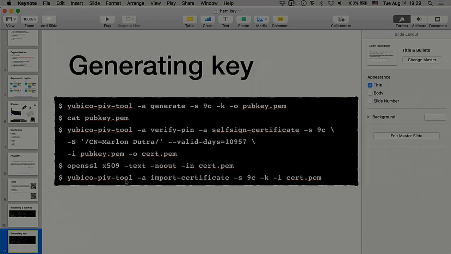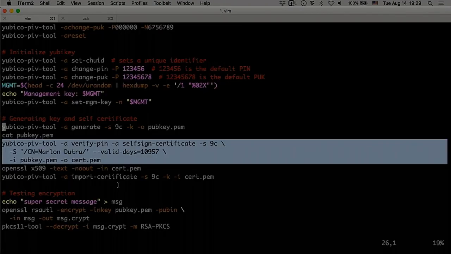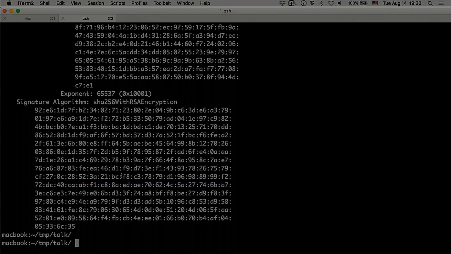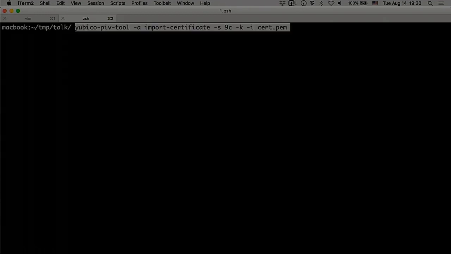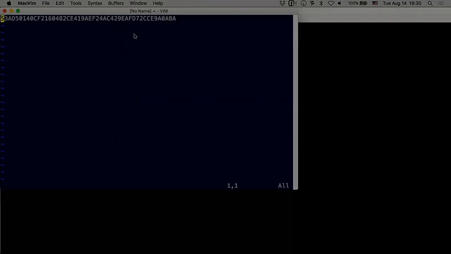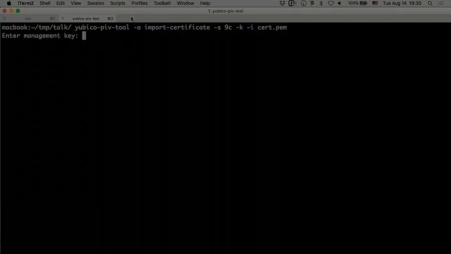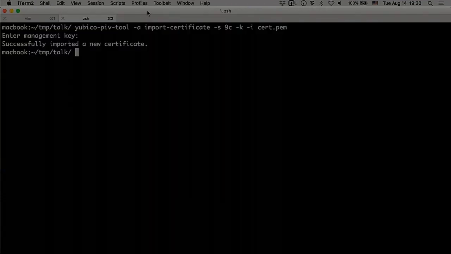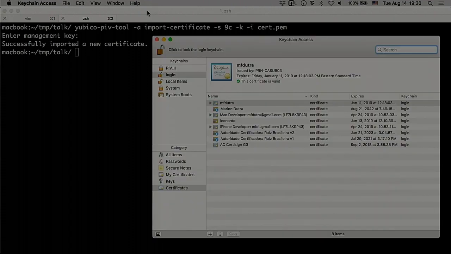And so yeah, the next thing that I have to do is import the certificate to the device, so the device can carry the certificate. I don't need to have the certificate in a file anywhere. I can, but I just don't need it. These devices have the ability to import the certificate. I need the management key for that because I'm writing something to the device. If I'm writing anything to the device, I need the management key to allow that operation.